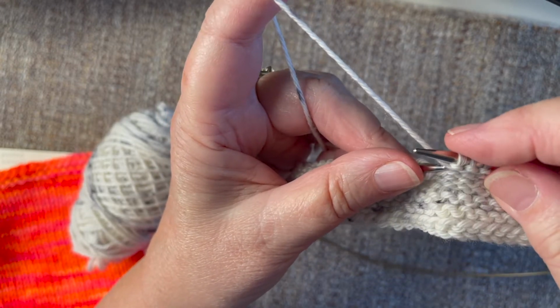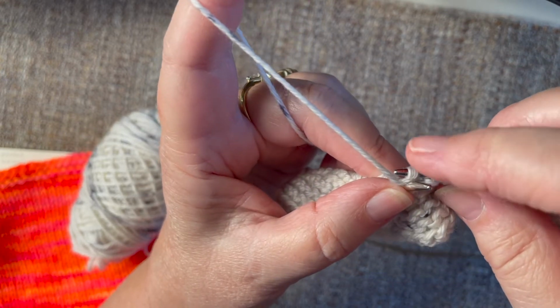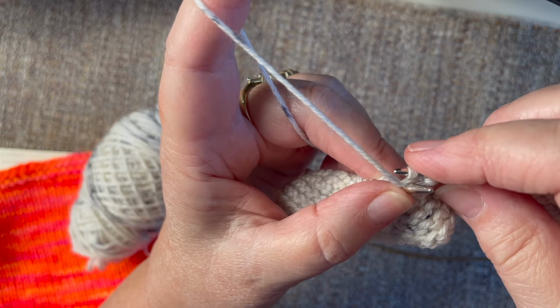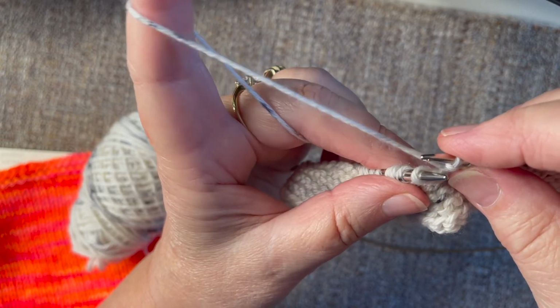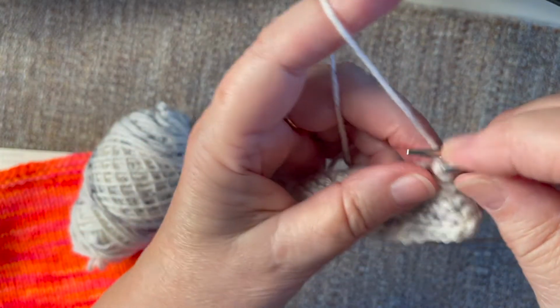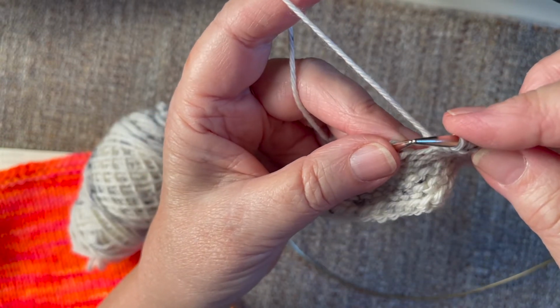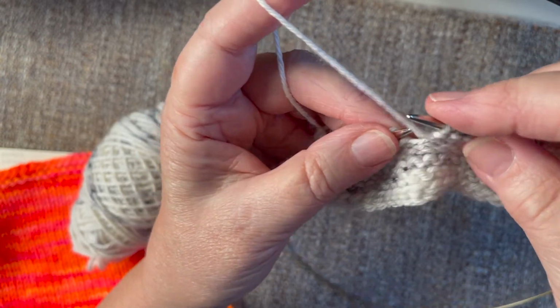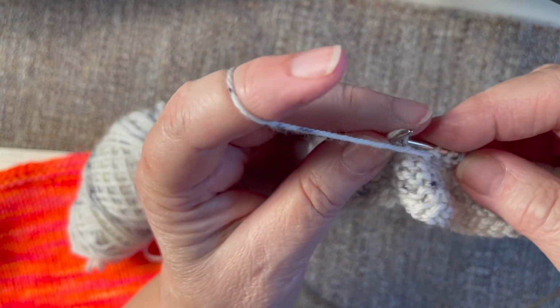Do that again. Left needle into the mother. Daughter's up here on the right needle. We're going to drop the right needle out of that and then pull that yarn, and let's pretend now we've undone the stitch that was incorrect, and we just then continue on with our purling.